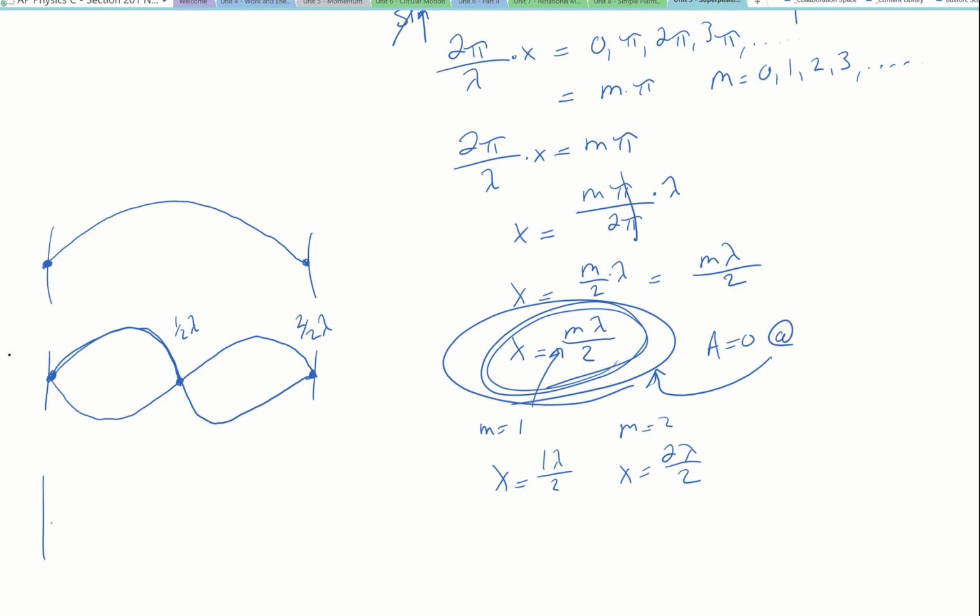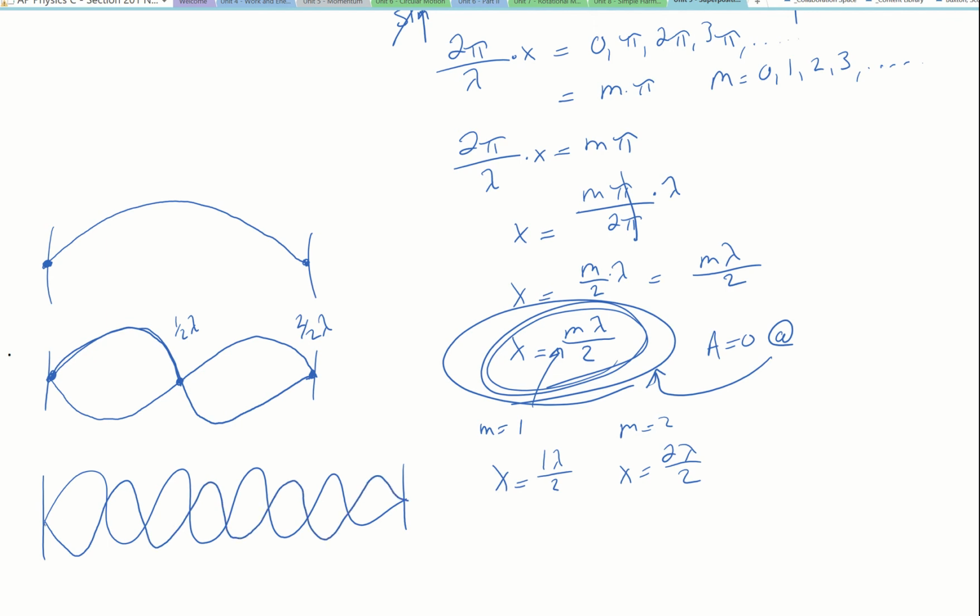And sure enough, if I did just a random standing wave, pretend that's a better picture, but it'll serve its purpose. If I do a random standing wave here, this node, that's a terrible node. This one's not very good either. But each of these nodes end up half of a wavelength, half of a wavelength, half of a wavelength. They all end up half of a wavelength apart.